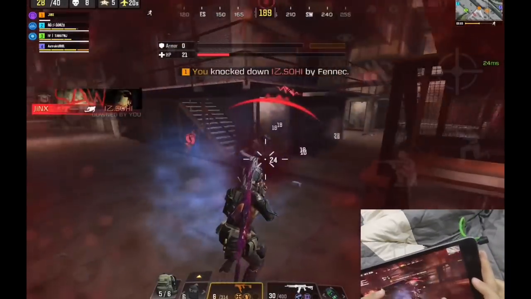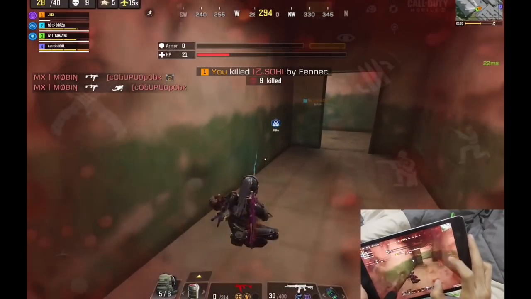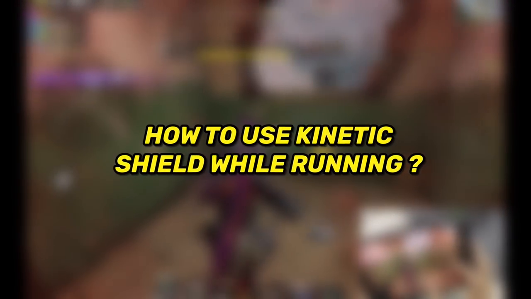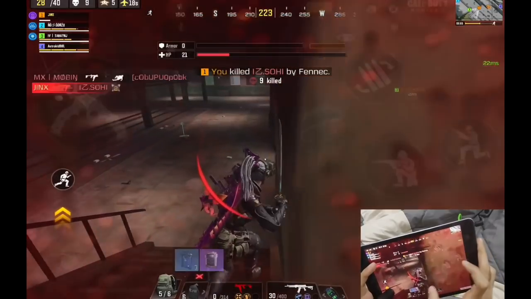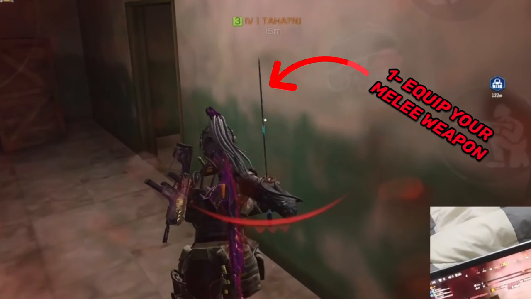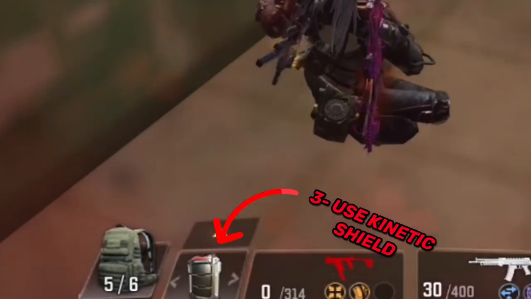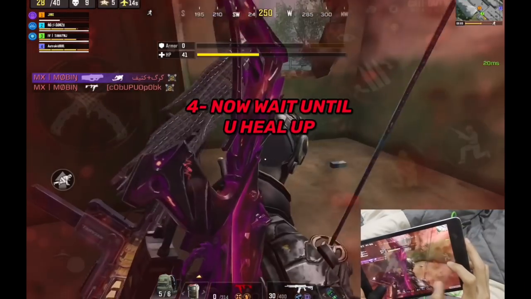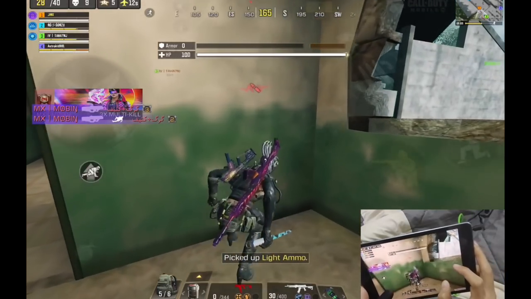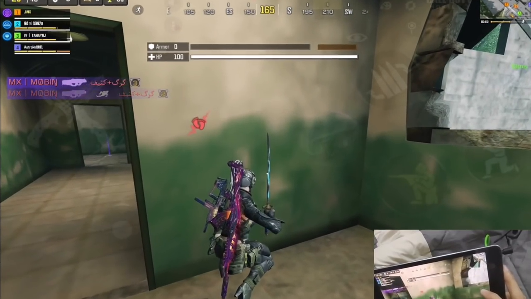Voidwalker active. I know most of you know this by now, but a lot of you don't, which is how to use kinetic shield while running. So first of all, make sure you have your melee weapon equipped, and in this case I have my katana. Now all you need to do is use it once and then press the kinetic shield right away. Then wait until you heal up. And during this, you can run and loot anything except guns. And I'm not sure if they're gonna fix it next season, but so far it's still working.